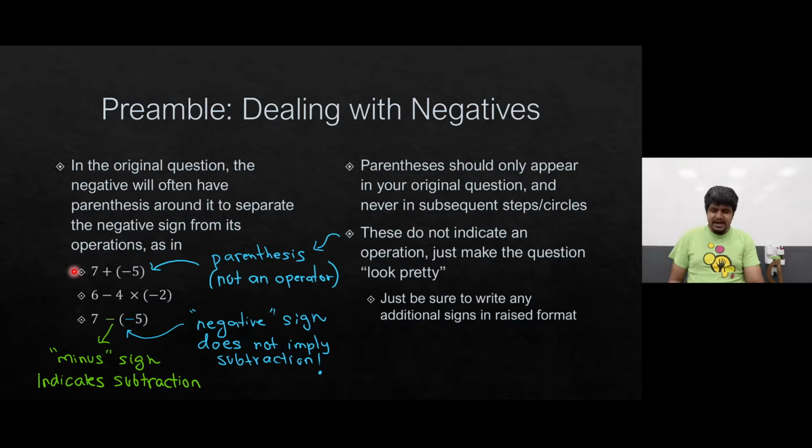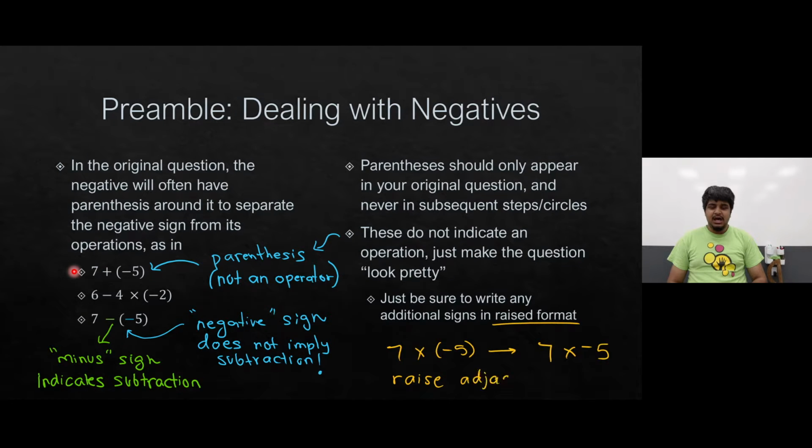The thing is, though, it's still not really ideal to write numbers like that. You still want to have some sort of consistency. So what we do is we make sure that any additional signs are written in what we call the raised format. So what is this raised format?